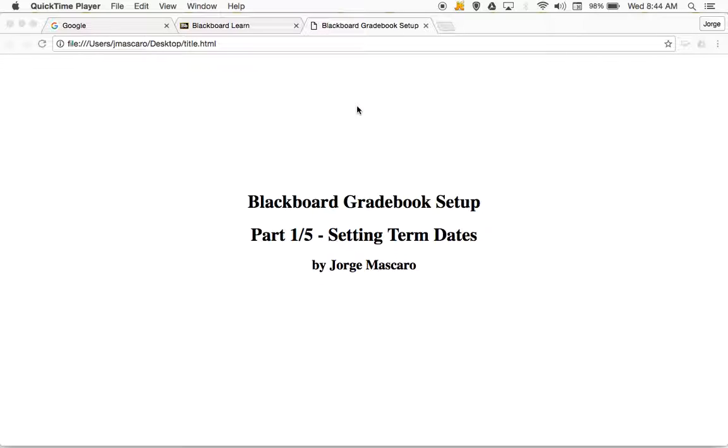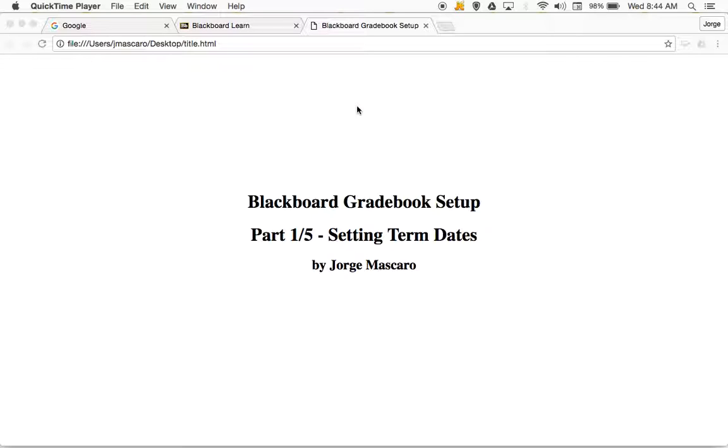And then in part 4 of the series, we'll take a look at how to create the gradebook or quarterly grades using a total point system, which some teachers use. And then in part 5, we'll take a look at how to use the gradebook to create quarterly weighted averages.